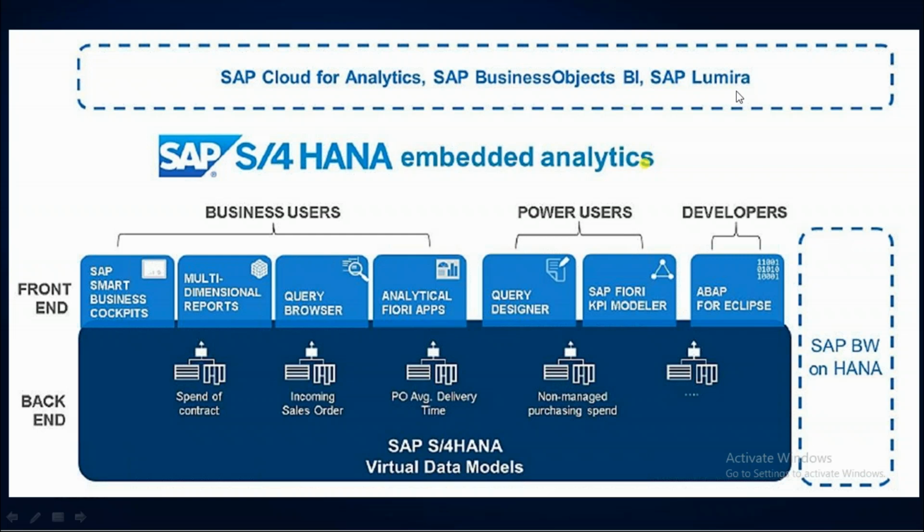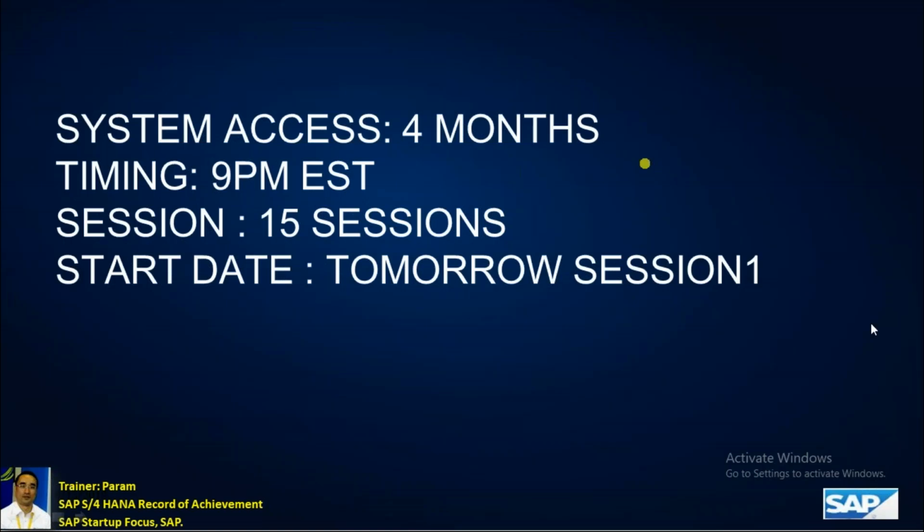Okay, so this is what we got for our demo. If you have any other questions, you can get in touch with the technical team, the training provider. The system access, as we discussed, will be available for 4 months. You will be able to explore different use cases. And even after training, you can contact the training team for any issues or difficulties working with the environment. The training timings are 9 p.m. EST on a daily basis in the evening. We will have 15 sessions, and the sessions start tomorrow.